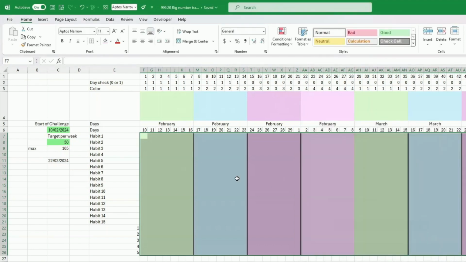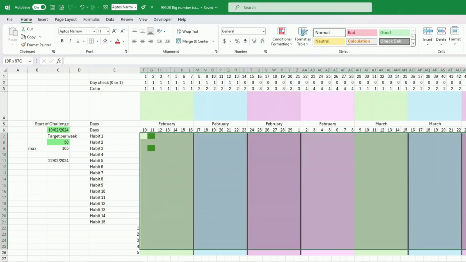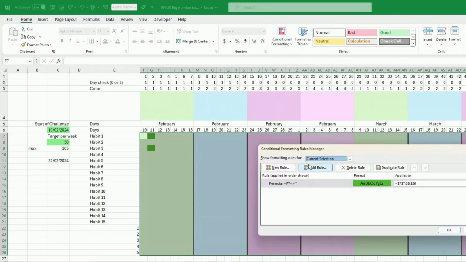So first I'm going to check that it works. I'm just going to put something here. All right. But if I do that, it's going to be the same color across the board, but I don't want to do this. I want to have a different color depending on which color there is there, a deeper color of each here. And this is where the numbers that we have put here will come into play. So I just wanted to show it to you step by step. Lesson of today, do it step by step, Ben.